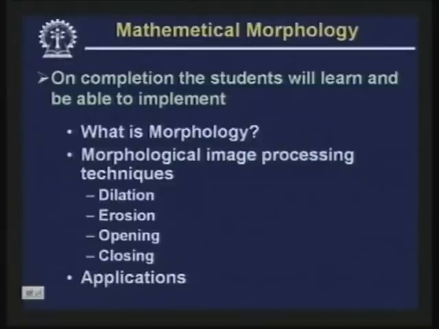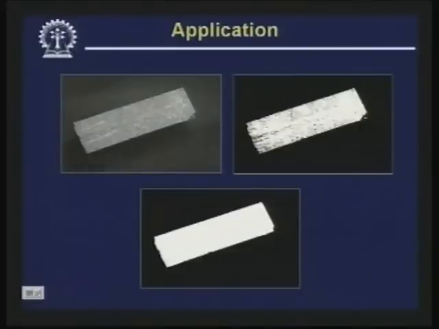So, firstly let us see what morphology is. Morphology is a term which is widely used in the field of biology, and it discusses the shape and structure of different animals, different plants and so on. In our application, we will talk about morphology to discuss the image processing techniques which take into consideration the structure and shape of objects. So, the image processing techniques based on the structure and shape of the objects are classified as morphological operations, which is nothing but the application of mathematical morphology in image processing.